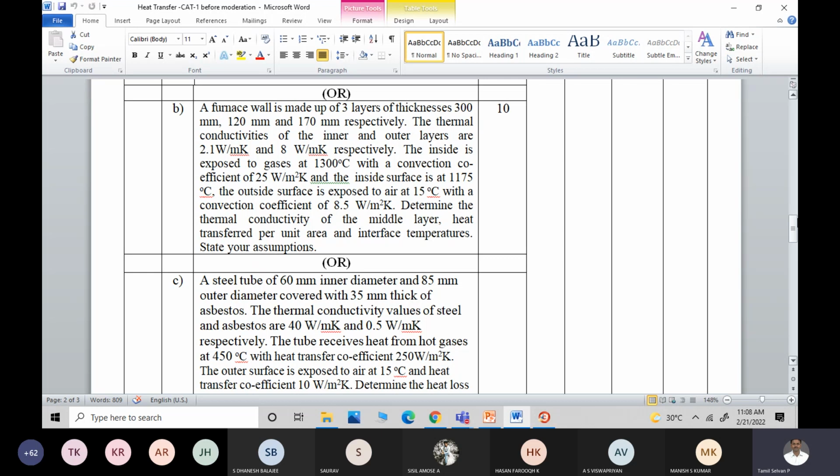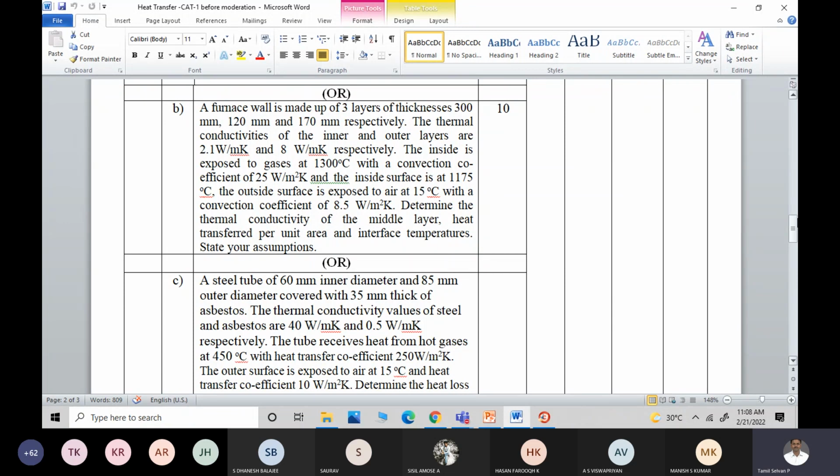I follow the steps, and I used to write from one stage to another, and mention it as T_A minus T_1 divided by 1 by hA. He used it, and I am happy that he might have referred to some textbook. Because if you are able to understand the concept, it's well and good. Self-learning is the most important thing you have to do, ma, apart from teachers.